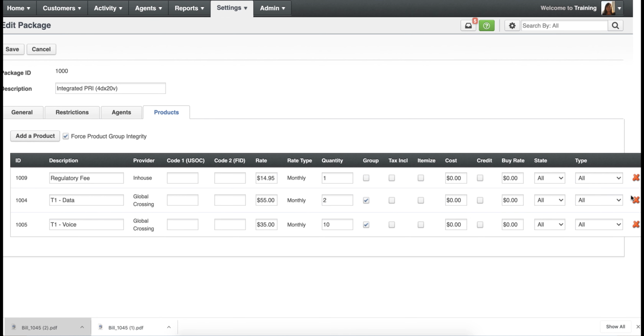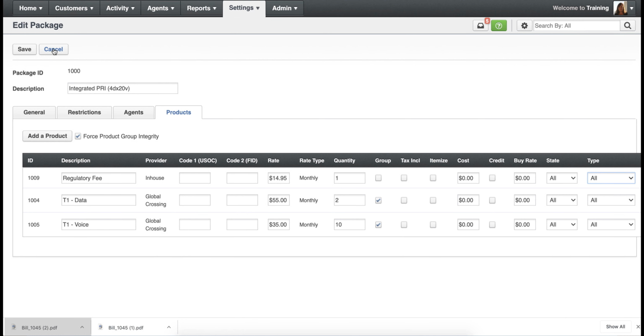And if you scroll all the way over, if you make a mistake, this kind of hangs off the edge over here. But if you needed to remove a product, you could just click the red X and it would take it out. The type does also let you know whether that product can be included on all orders or whether it's only if it's a new order or a conversion order. So if you have some products that only apply if it's new or only apply if it's a conversion order, you can filter that here. I'm just going to leave mine as all, and anytime I create an order, I want these products on it.